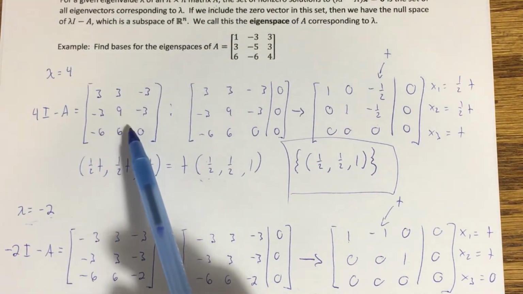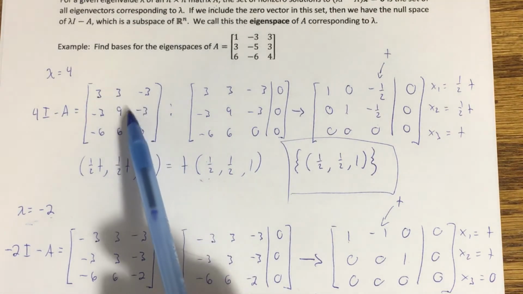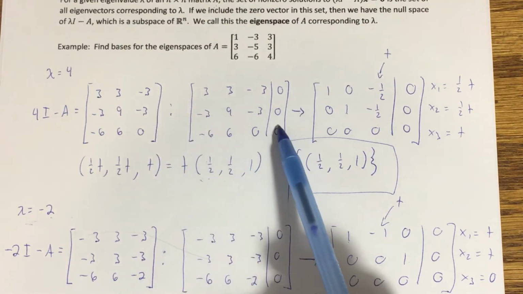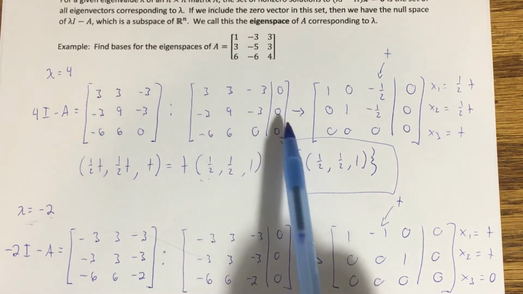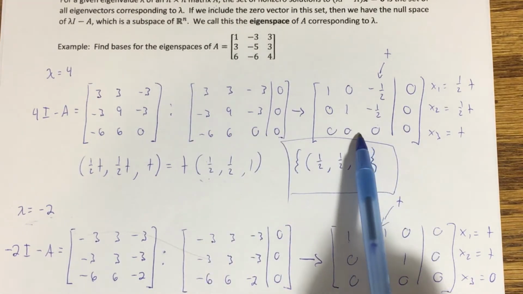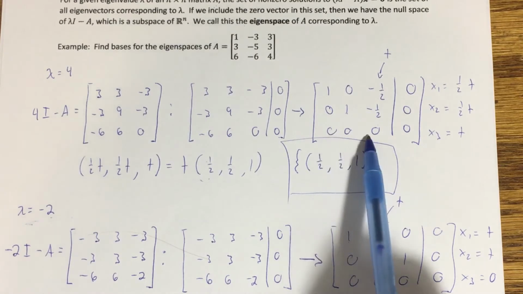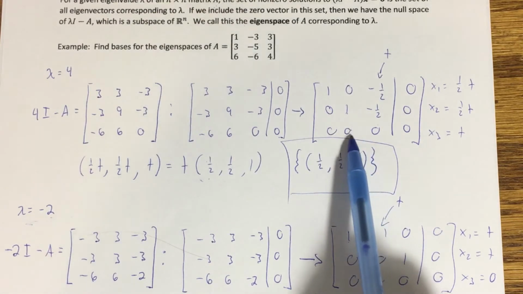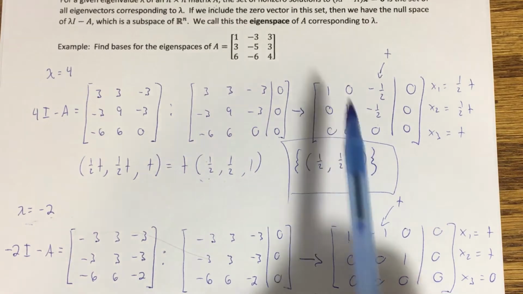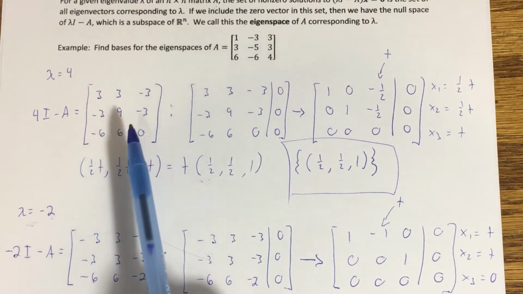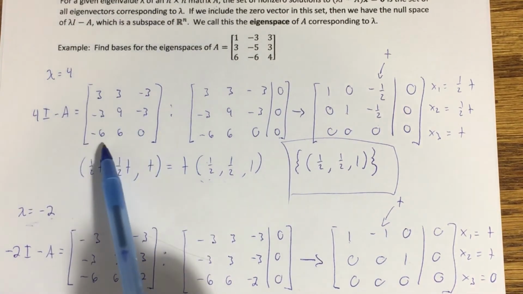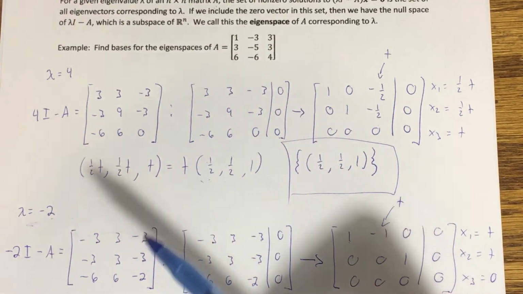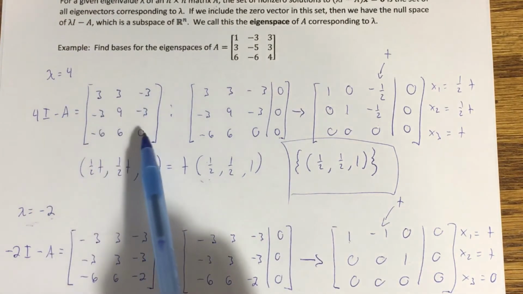We know that finding a null space is simply a matter of setting up a homogeneous linear system with this matrix and then solving it. So I set up an augmented matrix where I have zeros here. That makes it homogeneous. Then solving that using Gauss-Jordan, I end up with a row of zeros down here. Now you're expecting to see at least one row of zeros every time. The reason for that is that if you go back to the original matrix, we assumed to get this eigenvalue in the first place that this was not invertible. That's where the characteristic equation comes from, the assumption that this won't be invertible.